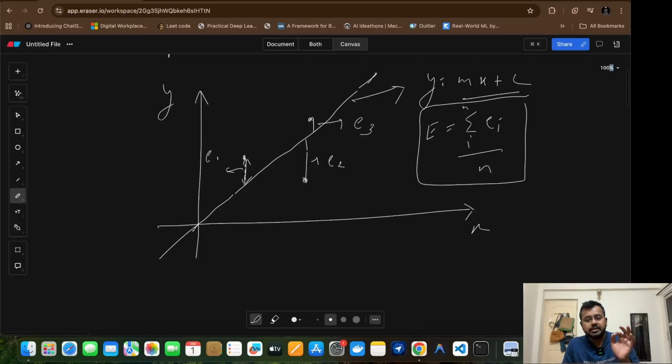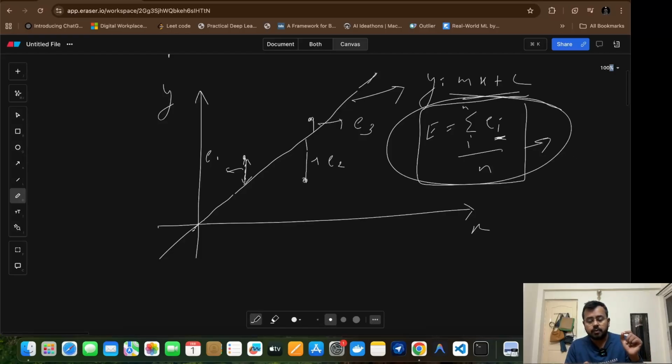Now, when we will say that this line is the best one, for this line this error should be minimum, right? It makes sense, right? If this error is large in the existing data points, then we do not have a great, best fit line. The best line will be the line for which this complete error is minimum.